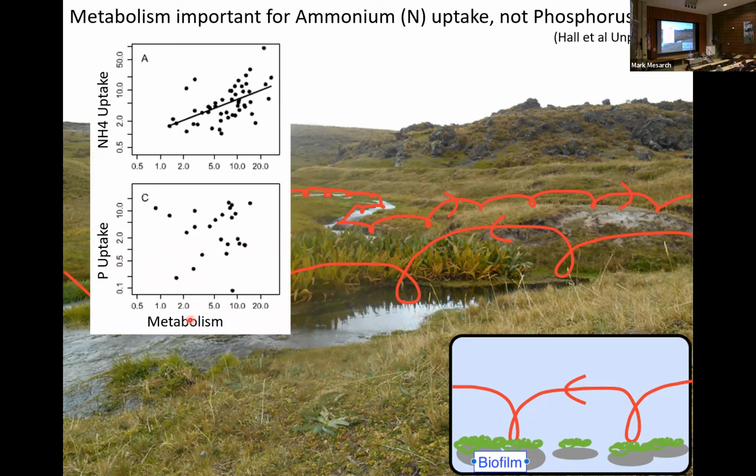Here on the x-axis, we have stream metabolism, and on the y-axis, we have nutrient uptake velocity. On the top, we have ammonium, and on the bottom, we have phosphorus. And uptake velocity you can think of as the speed at which a given nutrient is moving towards the base of the stream to be taken up by the biofilm. And as you can see, the speed of nitrogen processing here is positively correlated with metabolism. However, that's typically not the case for phosphorus, which makes sense given that nitrogen processing is mostly driven by biology, whereas phosphorus cycling is also affected by abiotic factors like sorption.